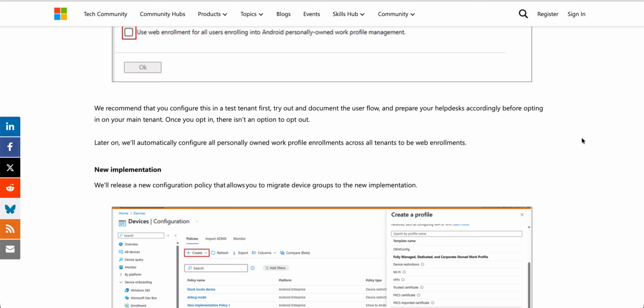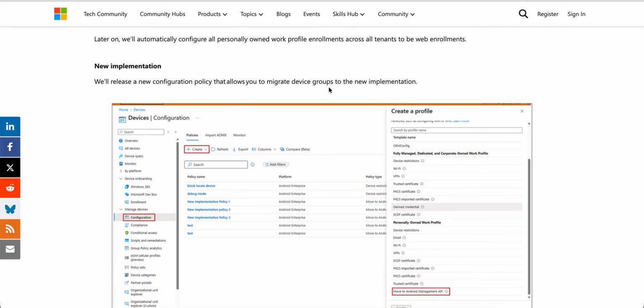Try it out and document the user flow, because the end user flow will change, since we're moving from app-based to web-based. Prepare or give some training, or inform your help desk support team accordingly, before opting in on your main tenant. Once you opt in, there isn't an option to opt out. This is important. Once you opt in, you can't opt out. Later on, Microsoft will automatically configure all personally owned work profile enrollment across all tenants to be web enrollment.